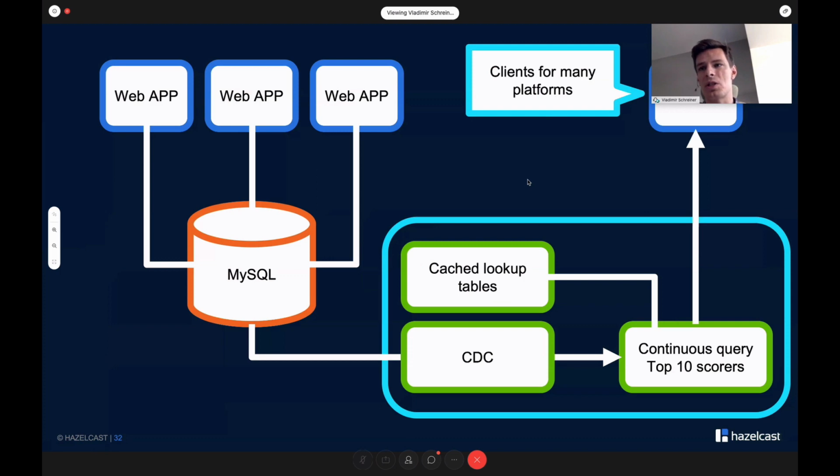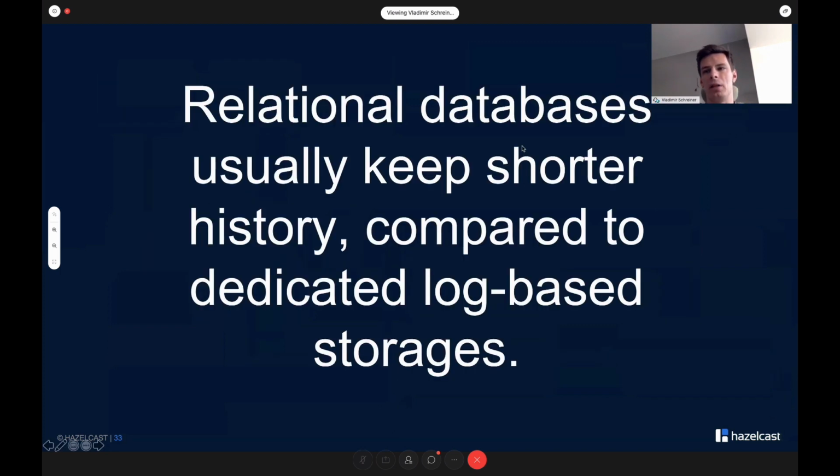Okay. This was saying how CDC is great. What are the limitations? So the first thing is that the building block of this solution is the operation log or transaction log in the database. But again, for the database, that's just something internal. That's not supposed to be a long-term storage. That means that the database internally just keeps a little bit of history, right? Maybe hours or a day or two. So it cannot completely replace log-based storage such as Kafka.